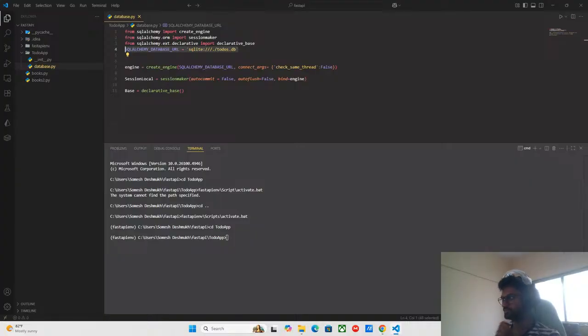And the second parameter that goes in is connect_args. It is a special configuration for SQLite. Now you say check_same_thread is False. What is the use of this? The question might be asked. That is the thread configuration. We are configuring the thread over here. By default, SQLite only allows one thread.